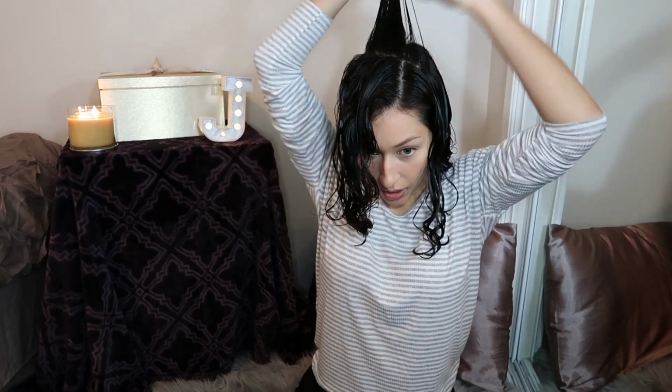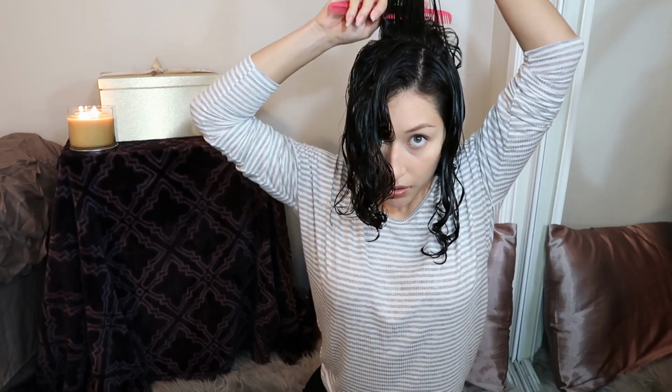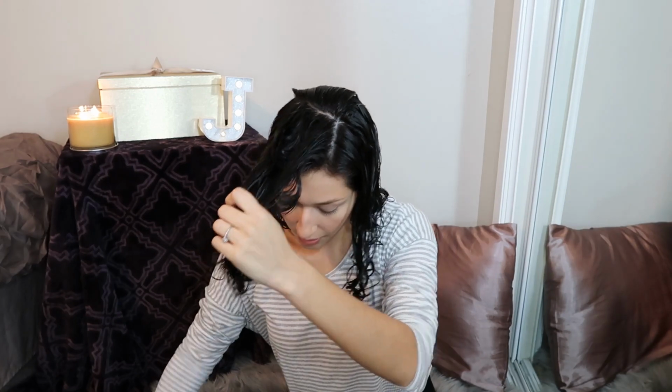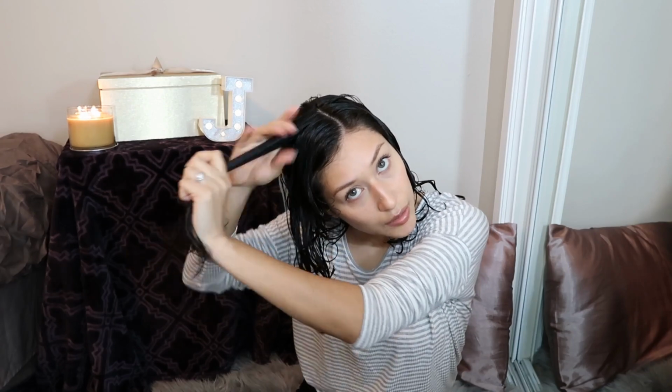So I've also watched a lot of the YouTube videos on people that have visited the DevaCurl salon. So I've seen how the women usually apply the products, and one of the things that I took from those videos was to apply product when your hair is wet. That's one thing I was not doing when I first started my curly hair journey. I was applying the products when they were dry, which was the worst.